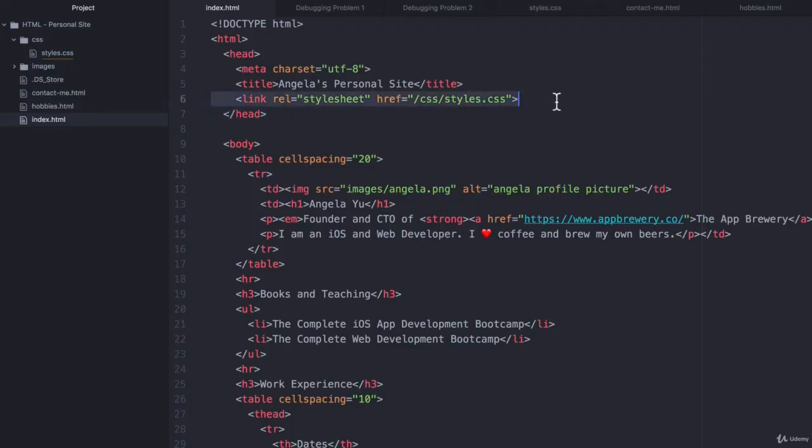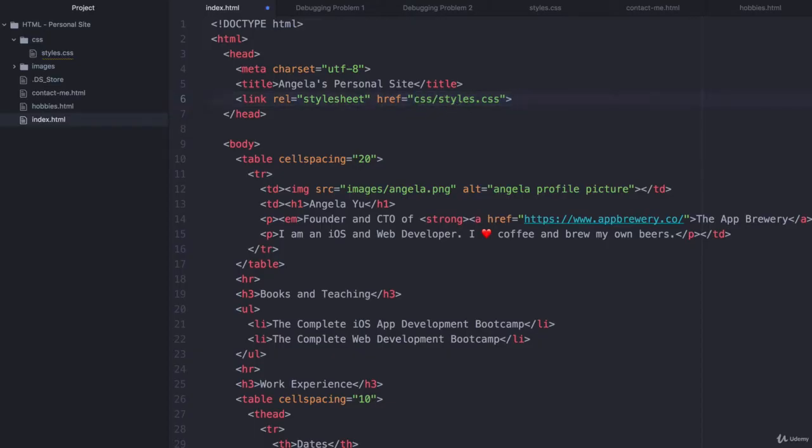And this shows you the problem that I spoke about earlier, whereby the href, or the URL location of our styles.css, exists in the CSS folder at the same hierarchical level as our index.html. But I've very sneakily added this leading /, and that makes this link relative to the root.